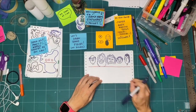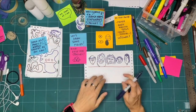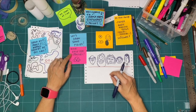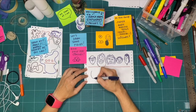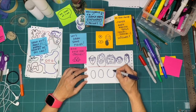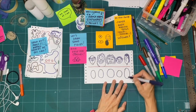So now that we drew those faces, now we are going to add a rule. And the rule is we're going to try and draw the faces that we already drew only using circles. So, I'm going to try and redraw these circle shapes. They're not necessarily going to be perfect. You could trace them if you wanted to just trace the same shapes. I think that's about right. Right? It doesn't have to be perfect.